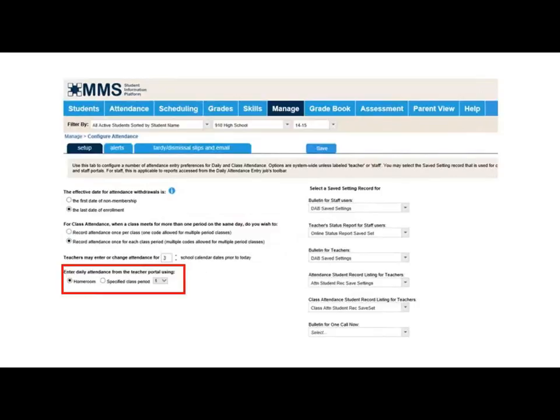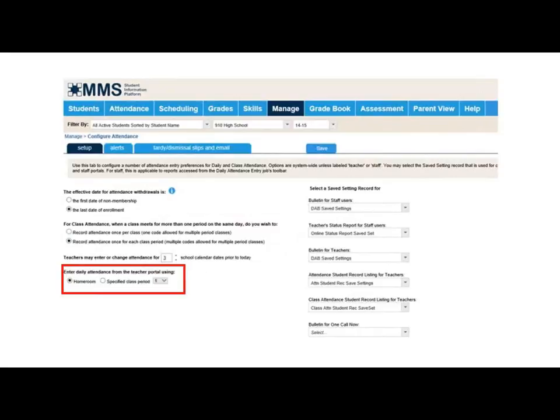Yes, they can. And if a school uses both, you can choose to automatically assign a daily attendance code based on the period you select. That's intended to be a shortcut for attendance entry. Why would a school use both? Often a daily attendance code is assigned once per day if a student is absent, tardy, dismissed, for example, on a particular school day. In addition to that, some schools like the added flexibility in MMS to record attendance by class for each period in the school day.